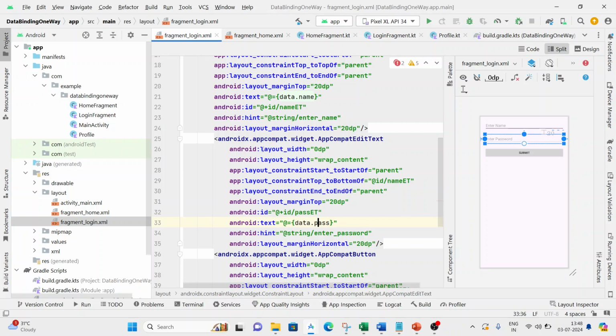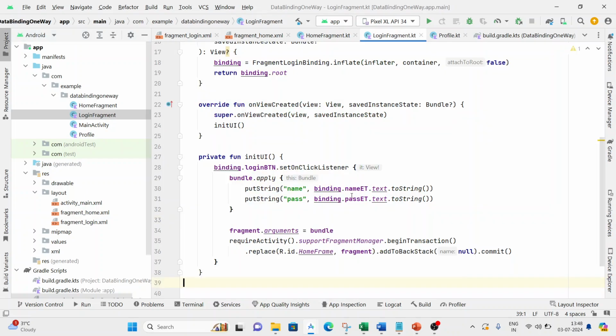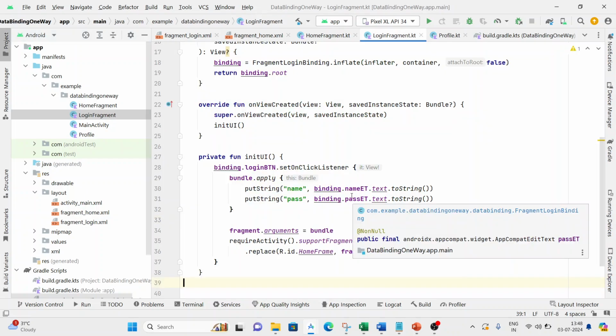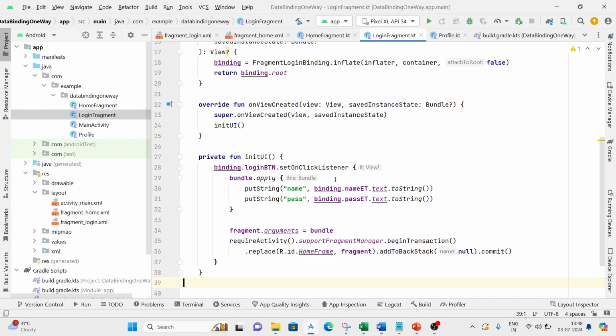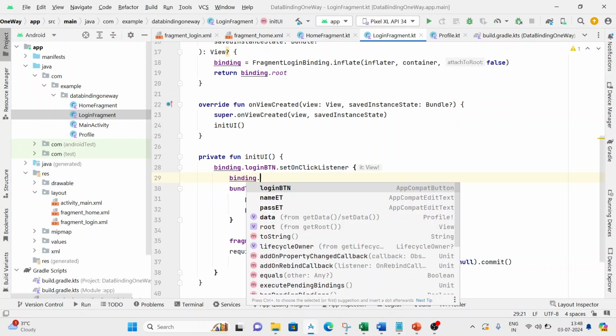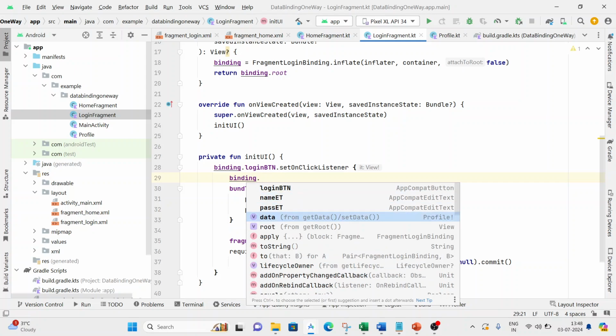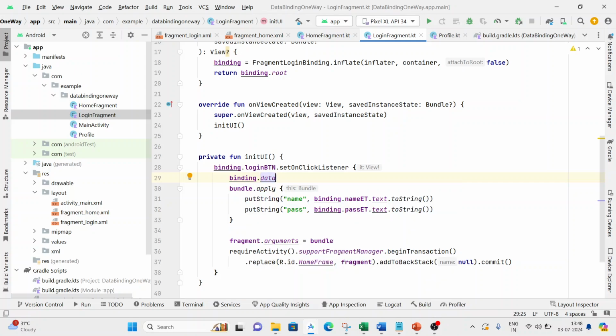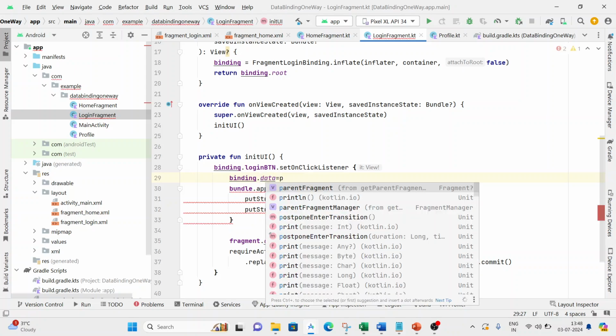Okay, now let's go to our login fragment. Let's open the login fragment here. Now here I will put binding dot data, and I will pass the model class here.